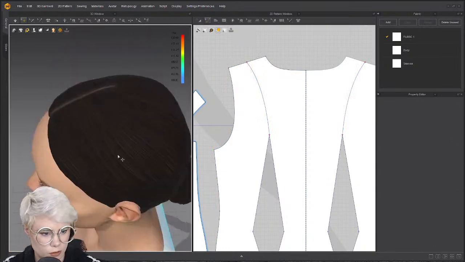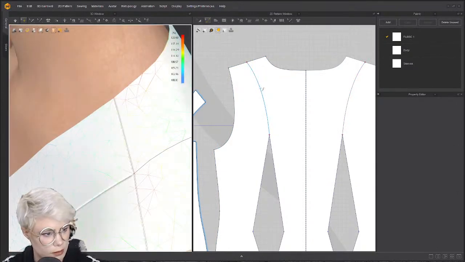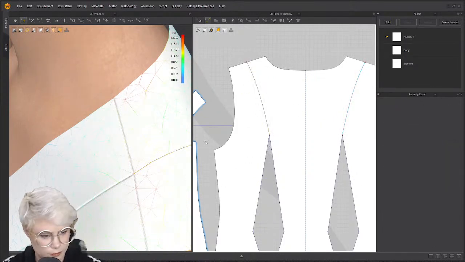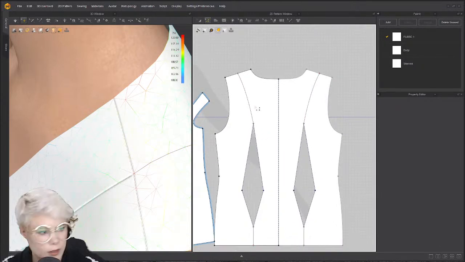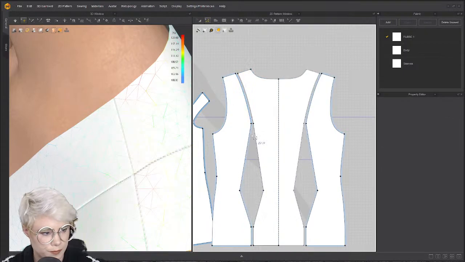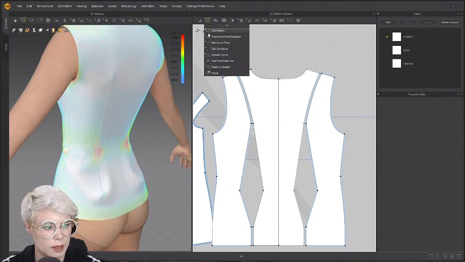Remember to keep this as straight as you can, because it's going to be dissecting here. So you want to keep this a little square, but it's going to have a bit of a curve to it. And it will get cleaned up, so it doesn't have to be perfect. Cut and sew. Because now, because we have this excess points here and here, we need to clean them up.